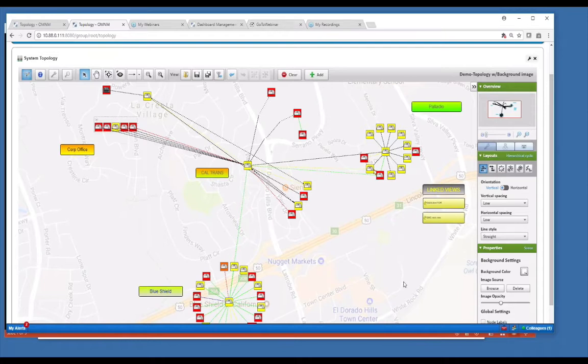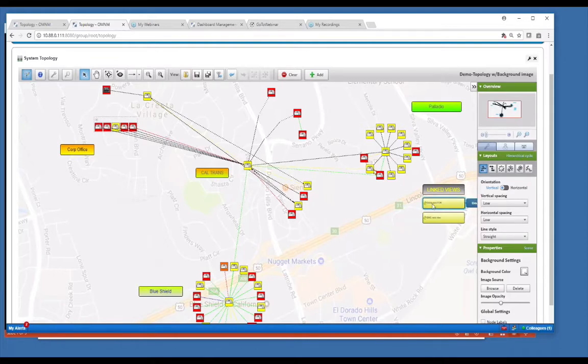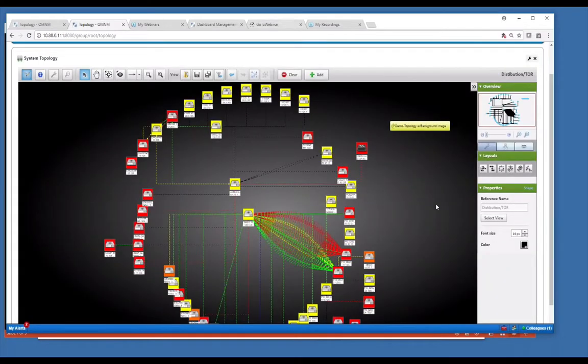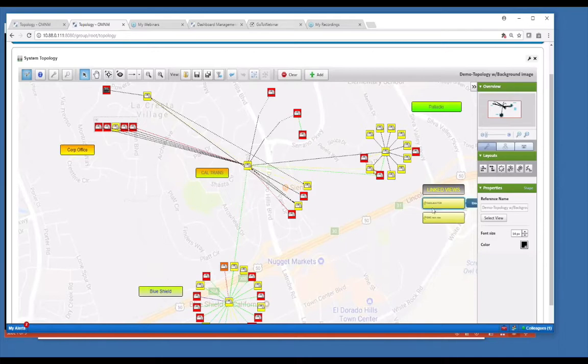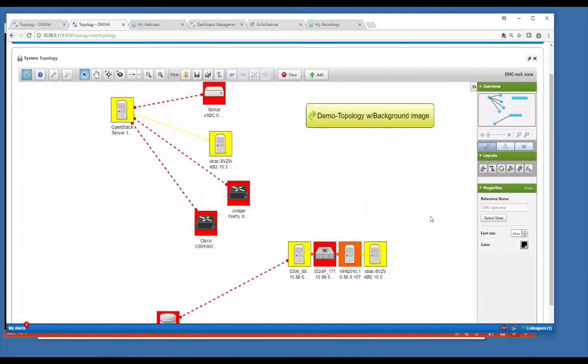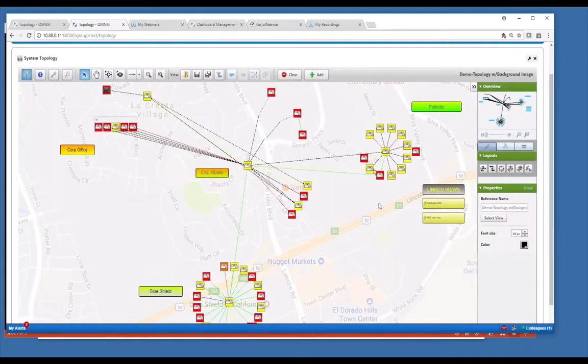Other things you're seeing on here are the ability to do linked views. And that's simply done by coming to the add over here and adding a label or a linked view or a cloud. And what I can do is drill into another view. As I double click on that, it will go into another view that shows me a more focused area of devices in a particular area. So you can stack these and you can go back and forth to get to different views. Here's another view that's different, and then I have another link back to get to my view. And so you have that kind of ability, especially when you've got lots of devices. You can't possibly have it all on one page, so it helps you break it out a little bit.